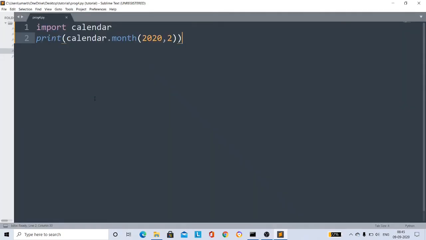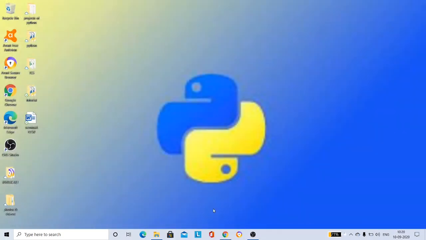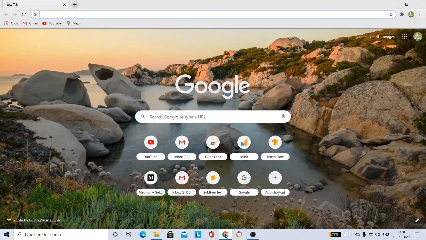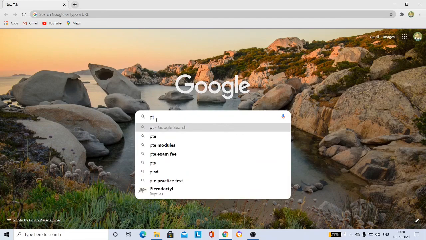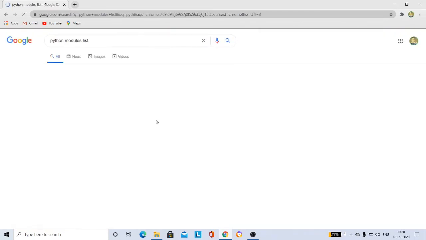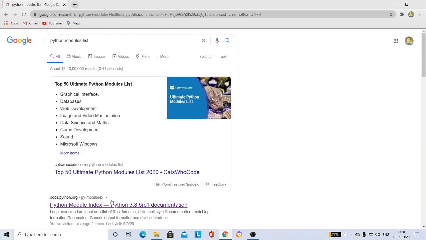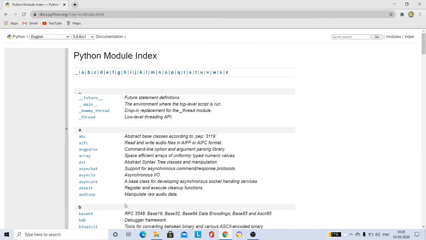This is calendar module. If you want to know the list of all inbuilt modules in Python, we have to refer to the Python documentation. See here, to do that, open Chrome or any of your favorite browser and type Python module list. Open this first link here. These are all the inbuilt modules.